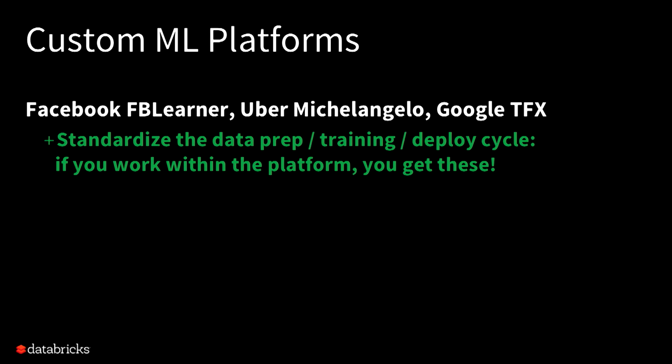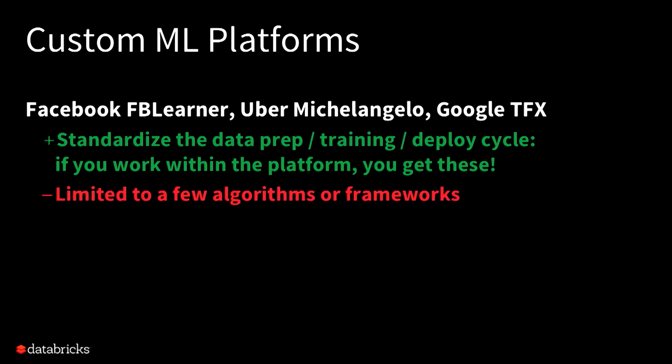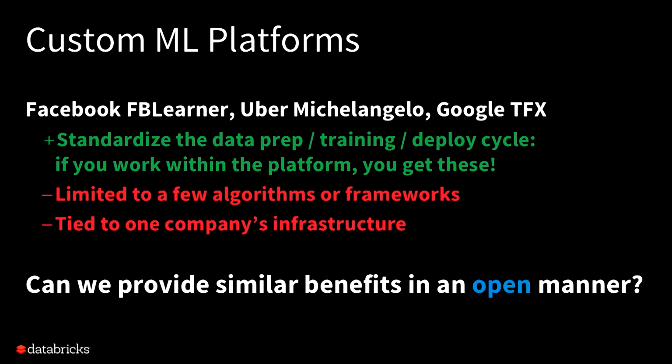But the problem is, two problems. One, oftentimes they'll be specific to a small number of algorithms or frameworks that this team wants to support and has the capability of supporting. And they'll also be tied, of course, to one company's infrastructure, so it's not broadly usable. So the problem statement of MLflow is, can we provide similar benefits that these tools get at these companies in an open manner that everyone can leverage?